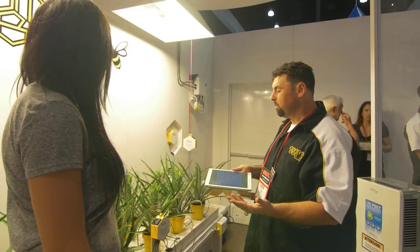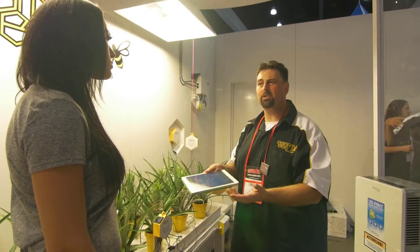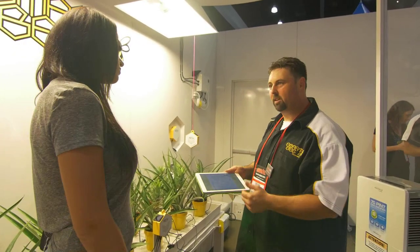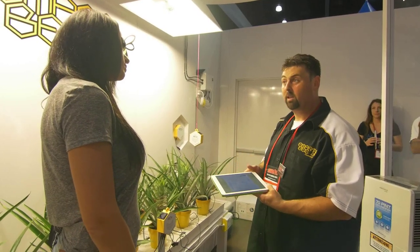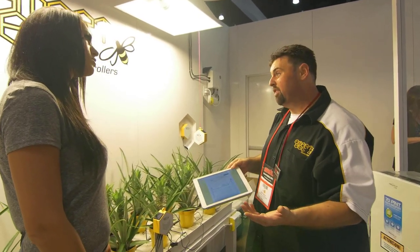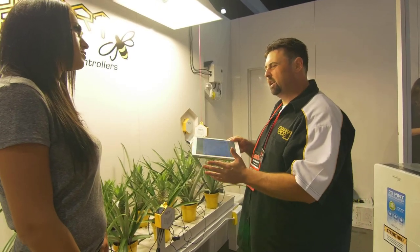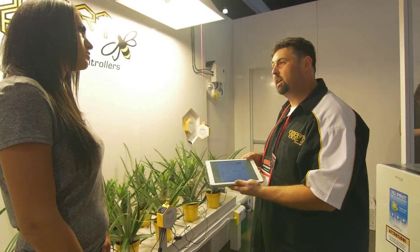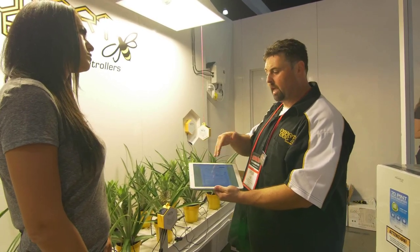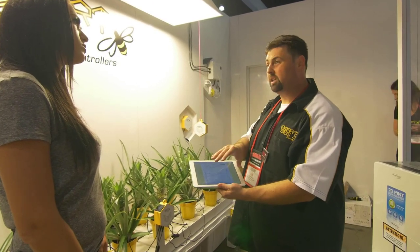From this standpoint there's the Star Trek side of it — introducing all this great technology into your room, wirelessly networking everything, being able to go to the movies and get a little notification when something goes wrong. But it's also about an insurance policy, because too many gardeners have come in the next day to find something didn't shut off or didn't turn on and they didn't know about it for 12 hours. This is really a disaster management insurance policy against catastrophic errors in your garden, as well as a way to know what's going on at a granular level — it makes great gardeners even better and makes new gardeners more confident.